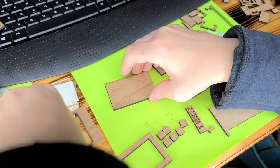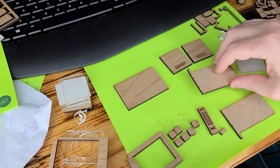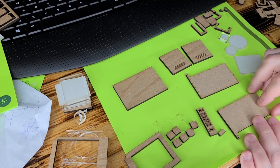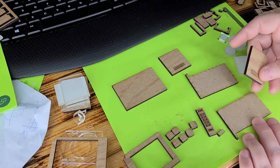Now, we're going to set the front piece on the side, and then this is the back, this is the bottom, I mean top, and this is the bottom. So what we need to do is go ahead and start gluing this together.